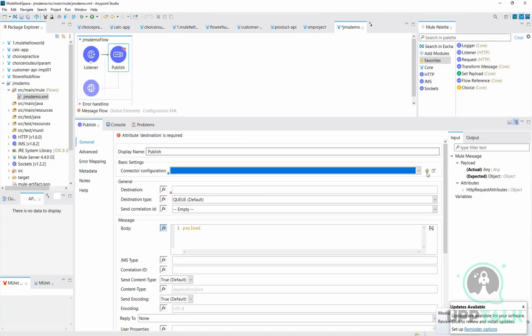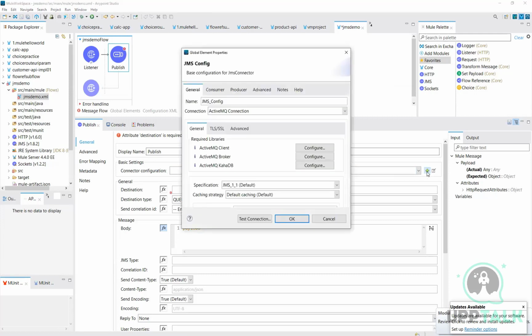In this case it runs on your machine, but in real time it may run on some other machine in your network, so you need to tell what host and port the ActiveMQ server is on. We can call this server a broker, since it mediates between applications. The second configuration is that we need to give some driver files.